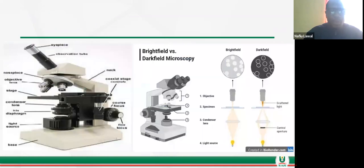I think I'll show you a picture, okay? So look at the picture now. If you look at it, you see the base. This is the base, which is the stand upon which the microscope is standing. And look at the condenser, the light source. This light source is what will give you the light. It's what will produce the light that will shine on the object so that you'll be able to see it, okay? And this is the condenser.